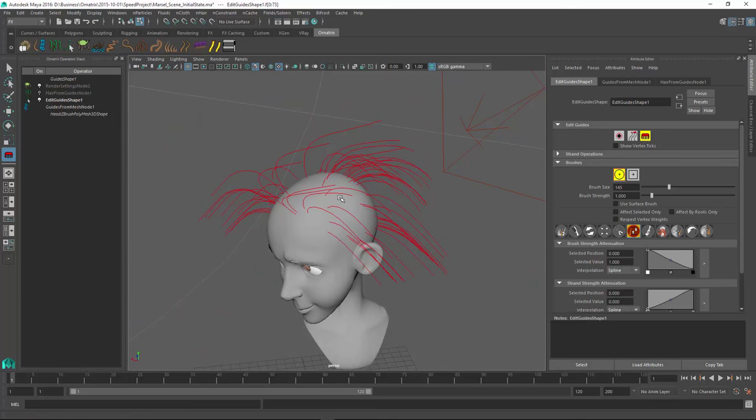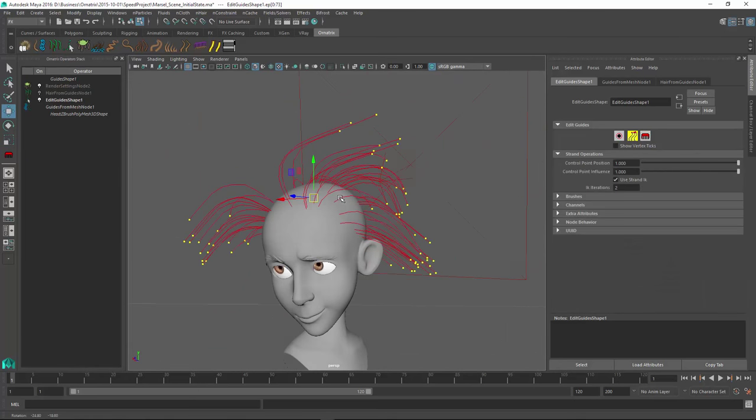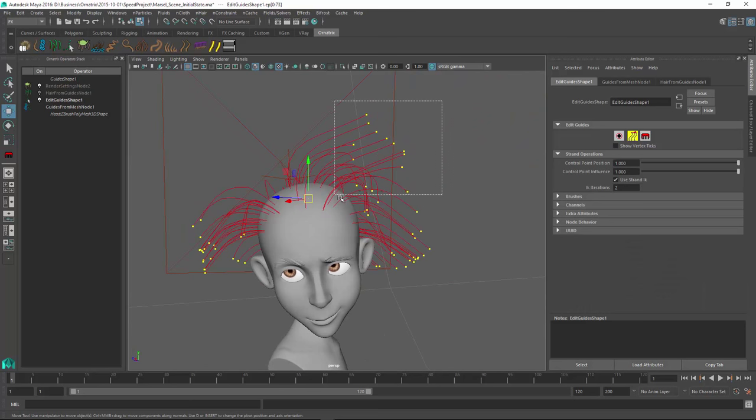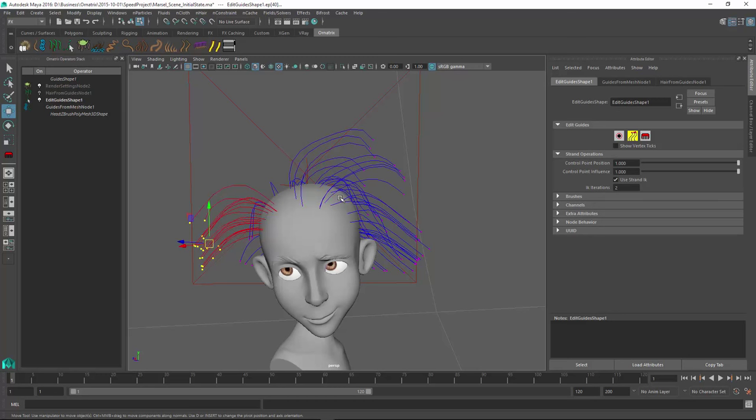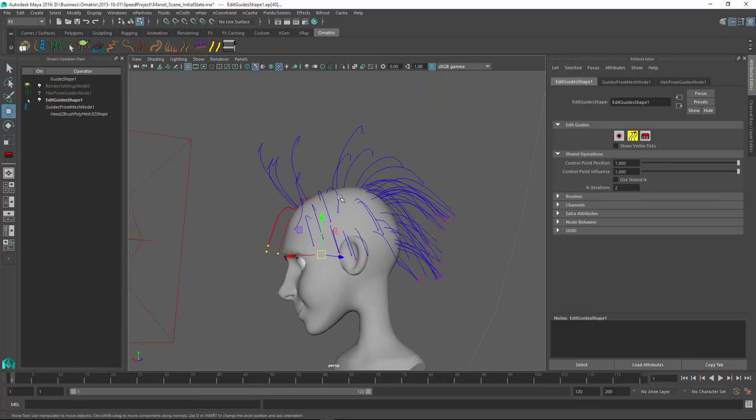Besides using the comb brush, I can also use the control point editing mode. And to do this, I just select the tips of the guides and I can just move them into position as I want. I can either preserve the guide length, let me undo this last operation, or I can turn off strand decay and just sort of push the guides into the place where I want them to be. I can also move the control points along the strands and modify just these places as well.